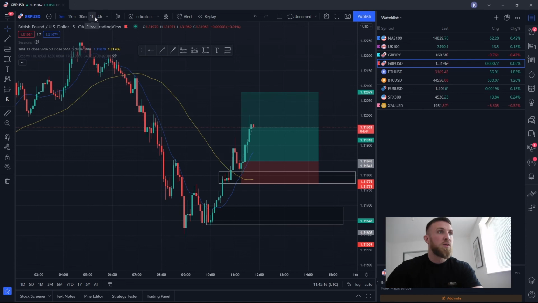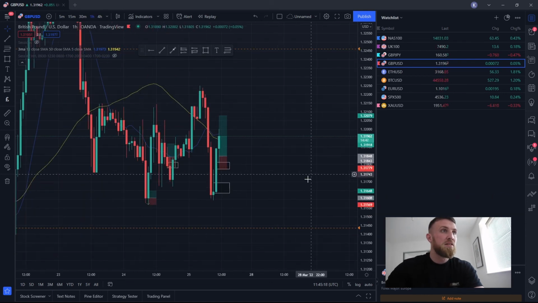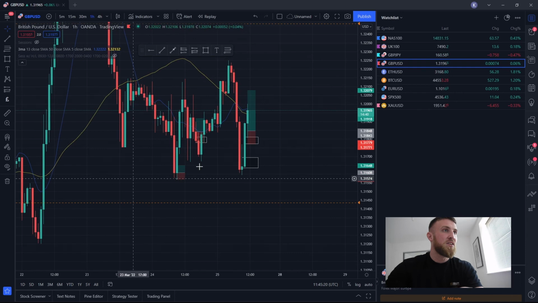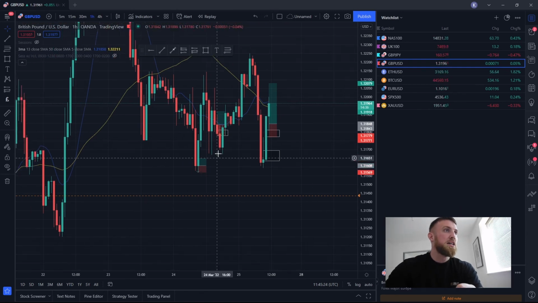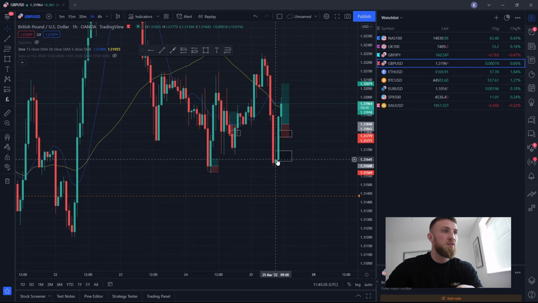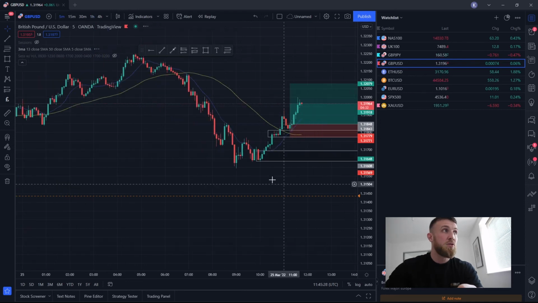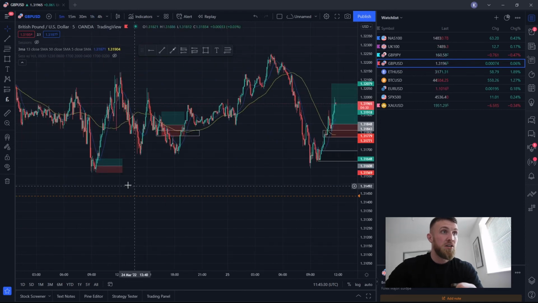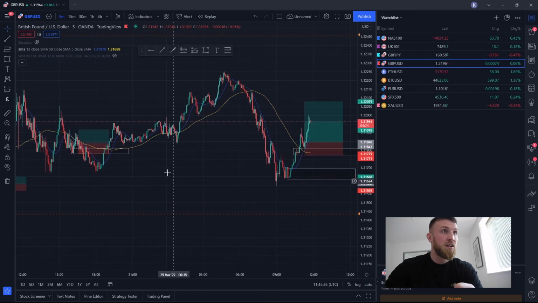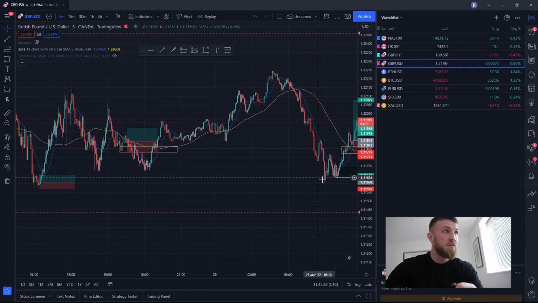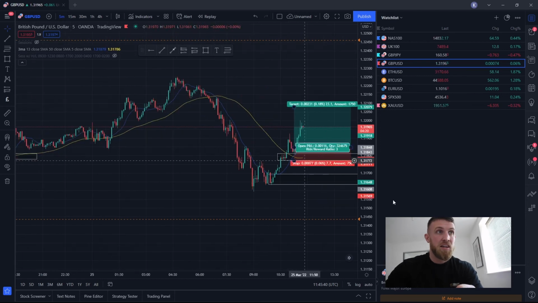So let's talk about the reasons why I think it's going to go up. This is my analysis, right? The reason I think it's going to go up is we touched this bottom twice. Would have been really nice if I was here at like 8 o'clock this morning. Tapped into that higher time frame demand, which I actually traded off before. Look at that. Didn't hold very long, but we traded off that one before. So it would have come all the way back to this area.